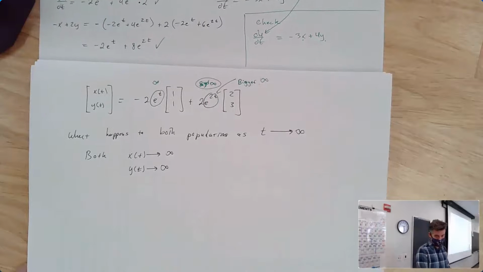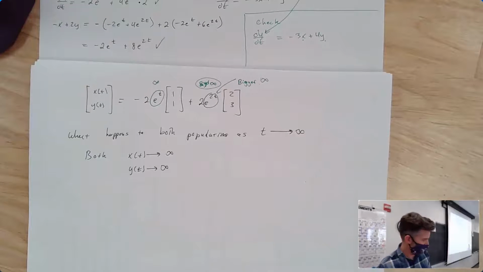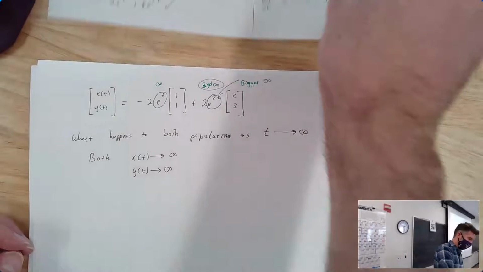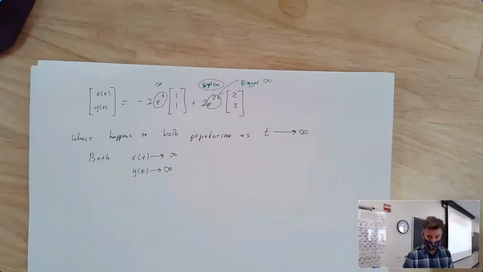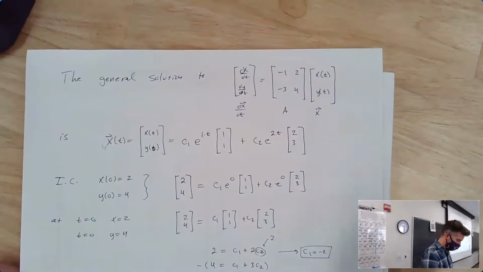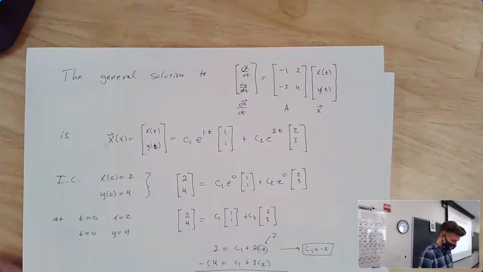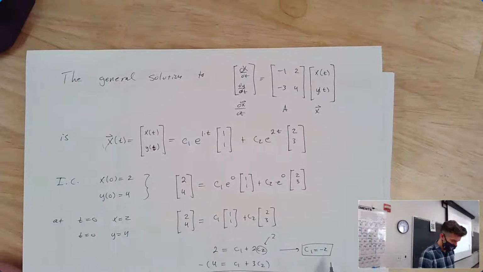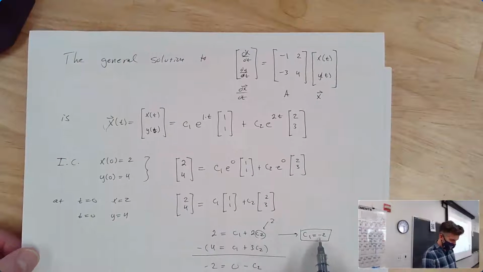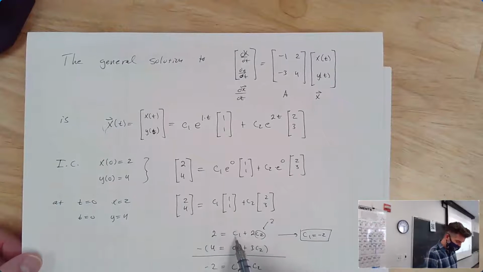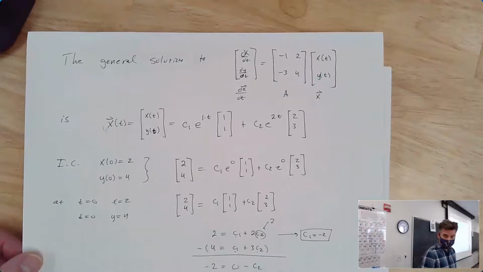A more typical question: why is there a negative in front of the negative 2e? Because when we solved for the constants C1 and C2 by plugging in the initial conditions, back on the previous page, we ended up getting that C1 had to be negative 2. Which makes sense, right? If we plug in negative 2 for C1 and 2 for C2, negative 2 plus 4 is 2, and negative 2 plus 6 is 4, when you're doing the check.